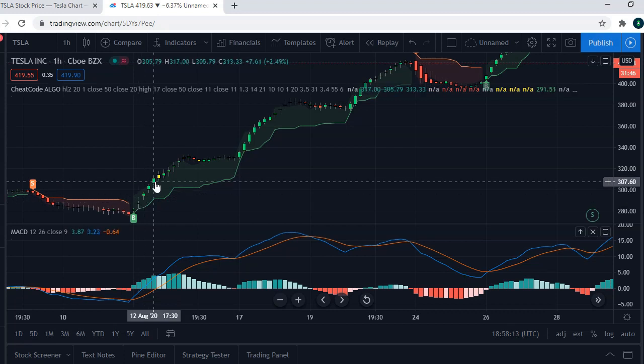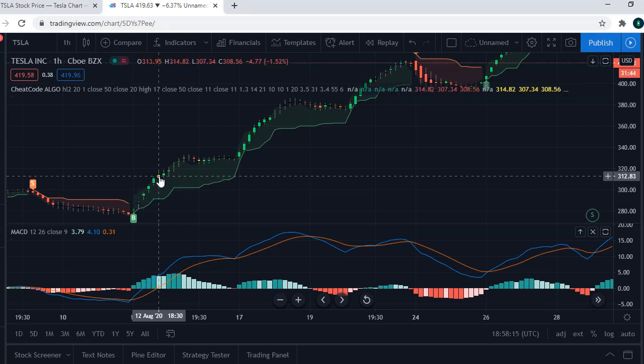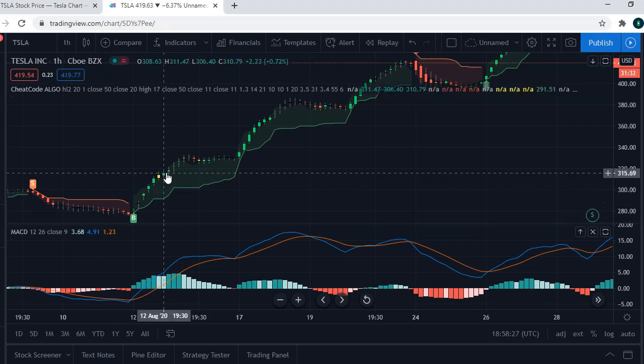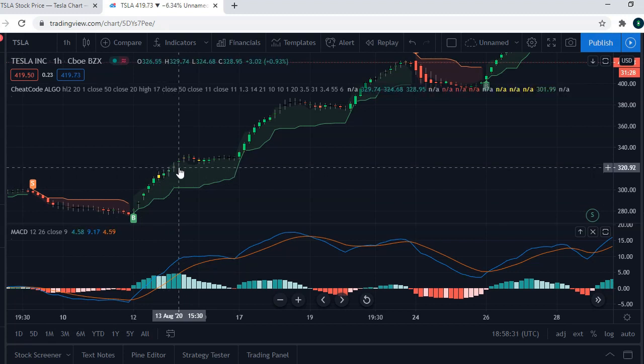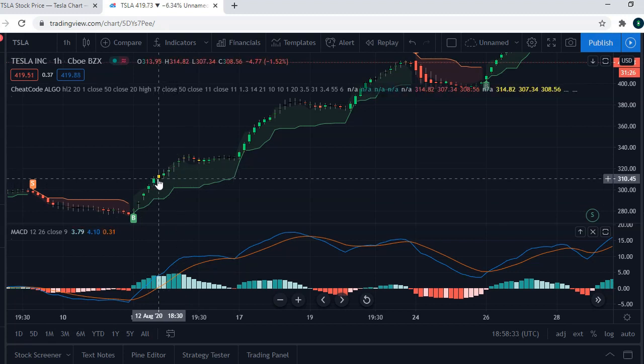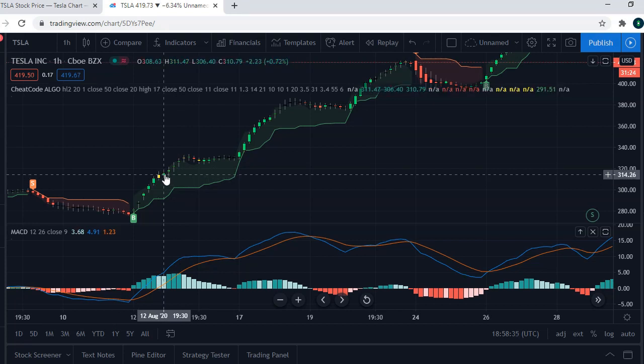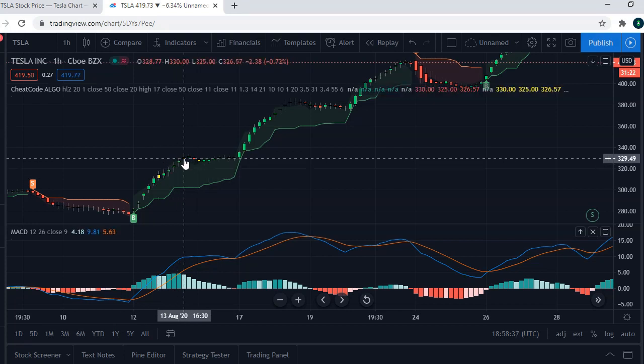So you get in at 289, and the first take profit point is going to be at 312. Flat line, yellow candle, you take profit, maybe 10%, maybe 20%, whatever you're comfortable with at that point. We do not have any signal that the trend is going to reverse. We have no red bars here or anything like that, so we're good to stay in this trade. So let's say you've taken 10% profit out and you're holding on to the rest.